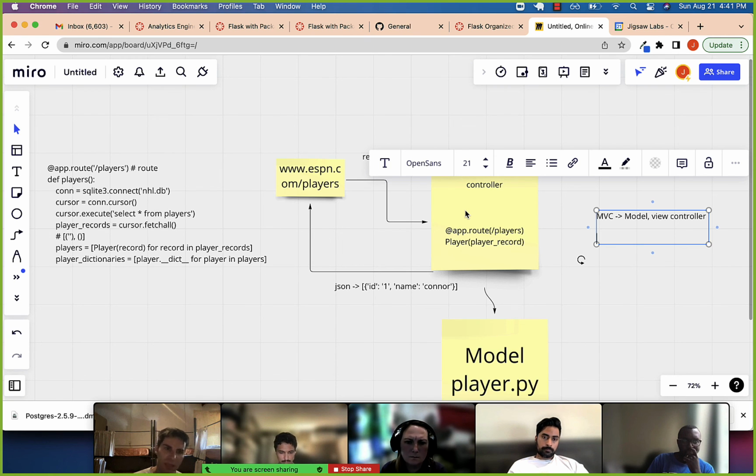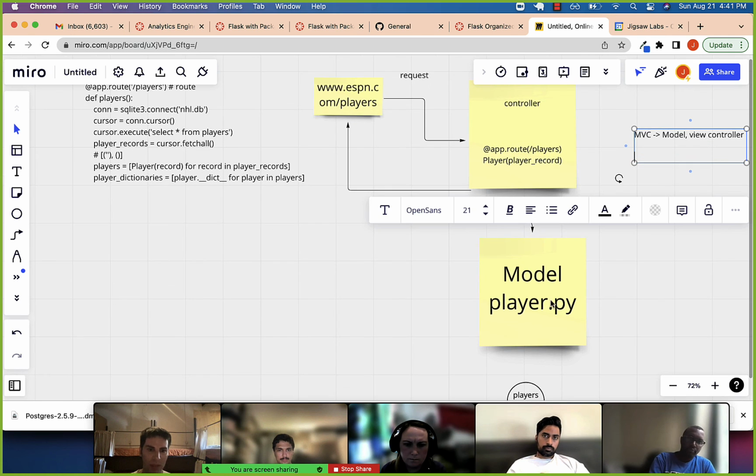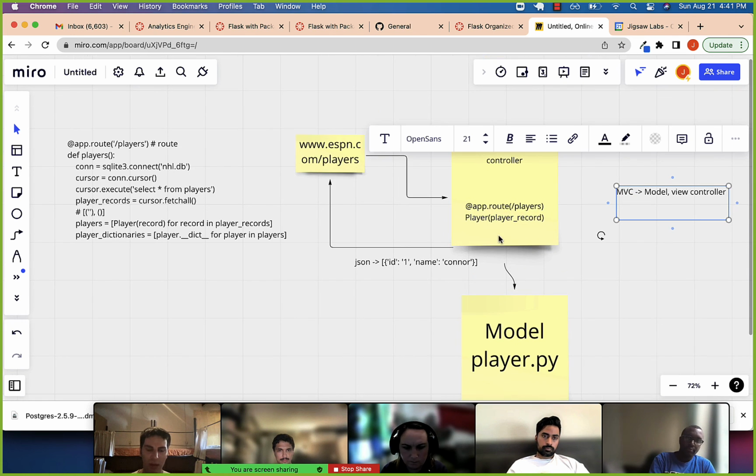One analogy I've heard about this is if you think of a restaurant, a patron, a customer going in and ordering something off the menu. This is what they want. The controller is kind of like the waiter, that goes and says, okay, I'm going to get that from the back of the house, right? And that's the model, and that's the database. And then the controller gets it from the back of the house and serves it back to the user in the form of data or HTML. All right, but it's the same thing.